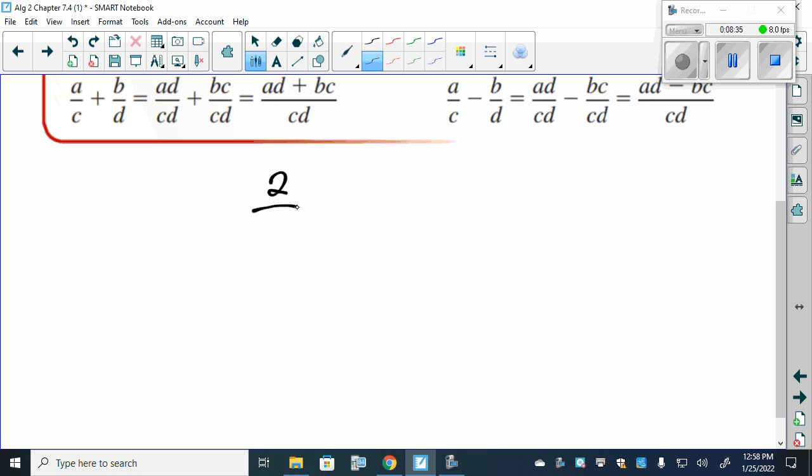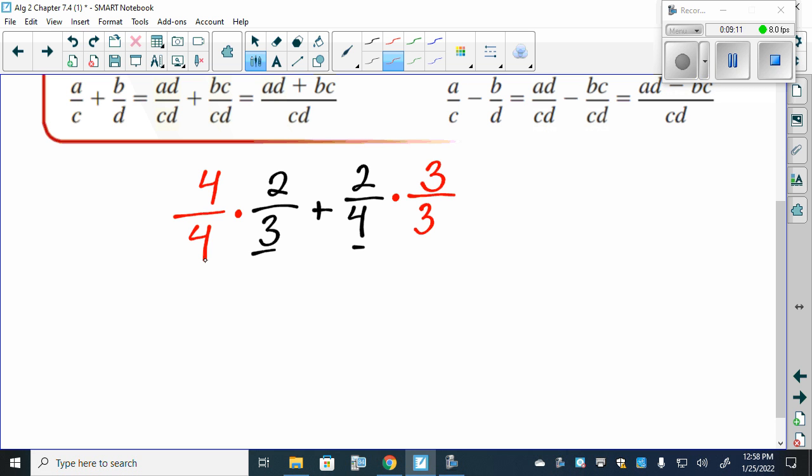Because you've worked with this before, taking 2/3 plus 2/4. Because if we have two fractions with unlike denominators, we make the denominators be the same with a least common multiple. Because if I look at 3 and 4, we're looking for the first number that they would both be the same, which is 12. So to make 4 into 12, well, we would multiply it by 3 over 3. To get the 3, we would multiply it by 4 over 4 so that the denominators are both 12.